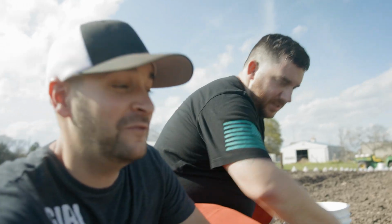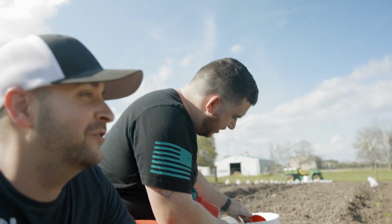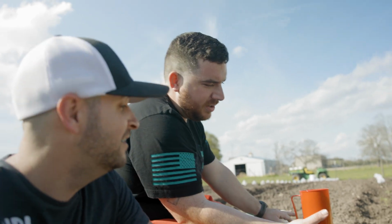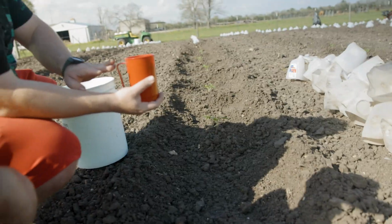Okay, again, some really extensive scientific stuff here. We basically just have a cup that we got from a bazaar from our church a long time ago, literally probably like 20 years ago. Still got the cup, nice cup. We just fill up the cup, pour it on the tomato plant. You go about 1/2 to 3/4. Oh, whatever.